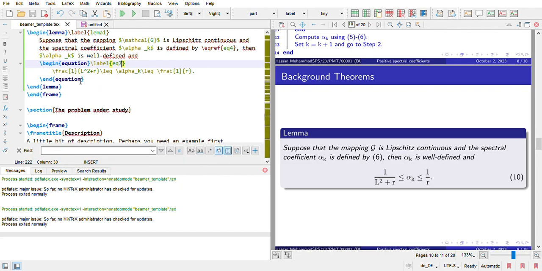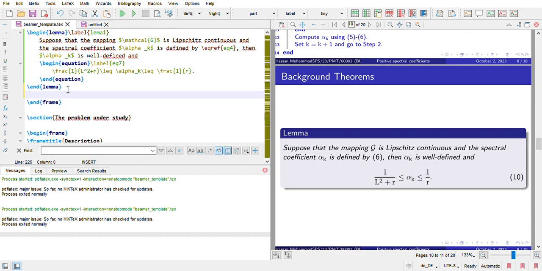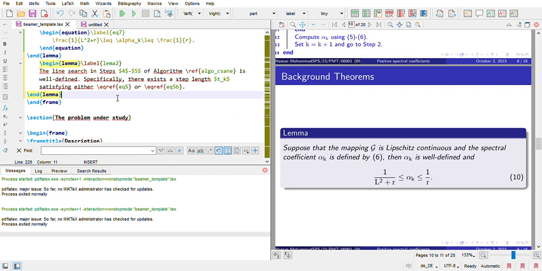So then I want to put it in the same slide as this one. The only thing is the step size, okay, this is correct. So everything is correct here.